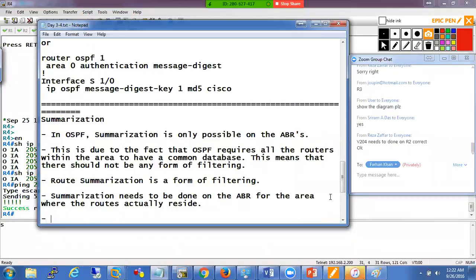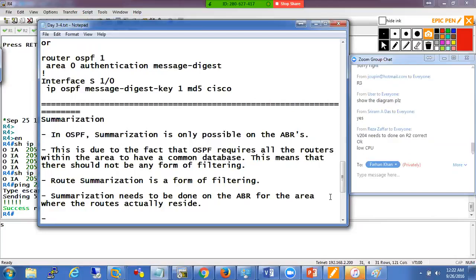What is the benefit of summarization you see over here? What was the benefit of doing summarization, the way you look at it? Smaller routing table. Low memory, small routing table.